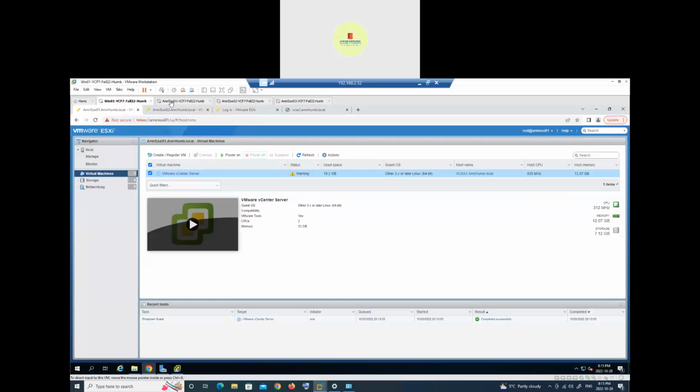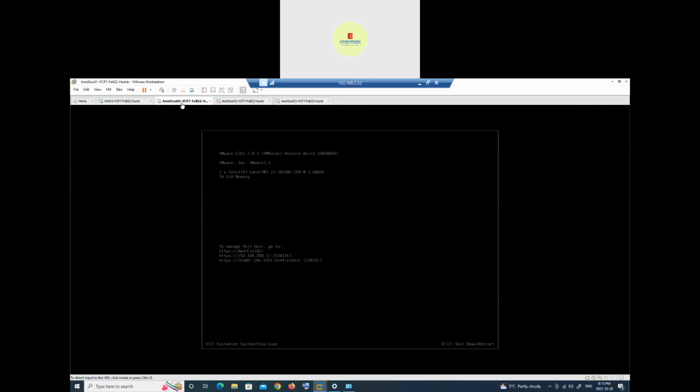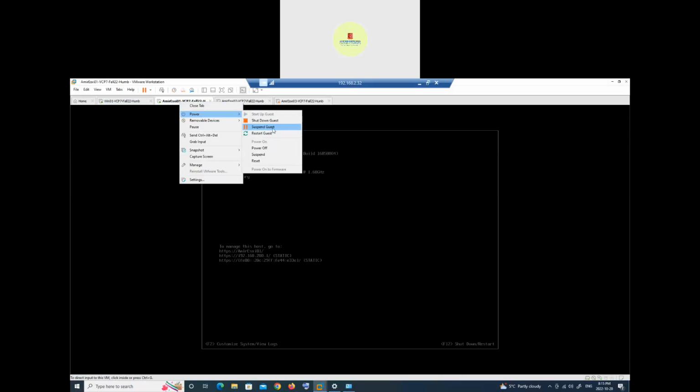Okay, what I'm saying is, everyone, please do not shut down this machine at the end of the class. Then what do you do? Right click, power, suspend guest. Shut down guest is okay after 6 or 7 classes, because if you don't shut down for a long time, weird errors start coming. Then you shut down, start the services, and all services get refreshed. But in order to save time, suspend the guest, do not shut down. Then you will find the machine next class exactly the same way, in a working state.